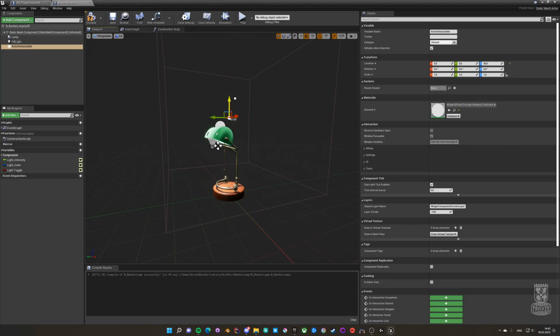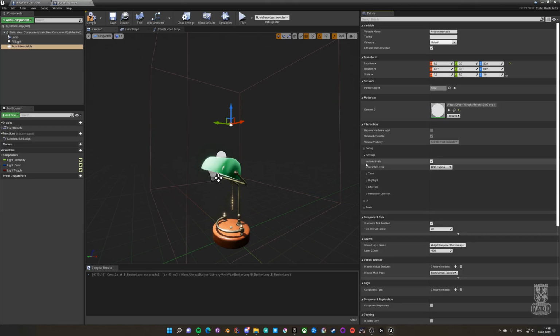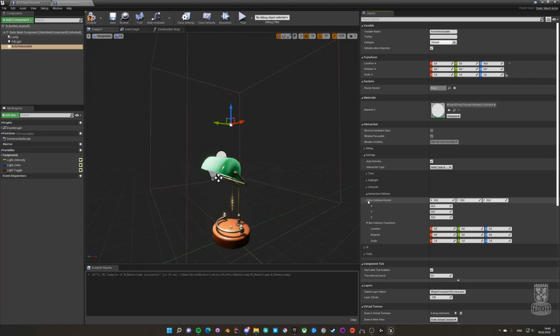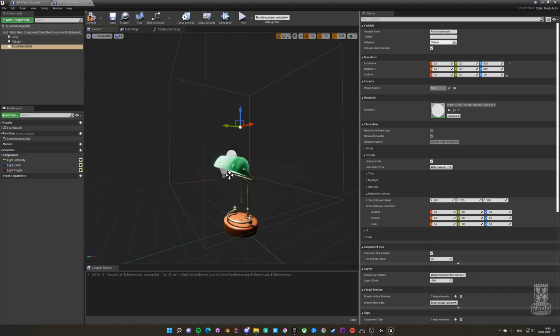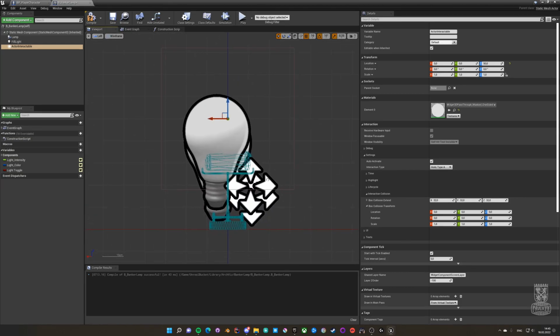Yeah, this should work just fine. Now the collision box has changed its position. And this position does not represent the shape of the lamp at all. Fortunately, there is an easy fix for that. Under settings, under interaction collision, here is the local transform and local extent of this box collision. So let me quickly change the view mode and slightly adjust this box collision so it represents the lamp more precisely.